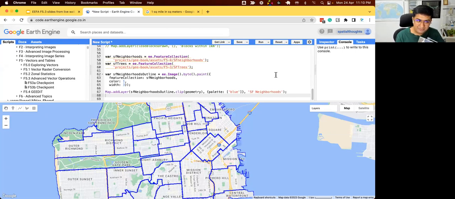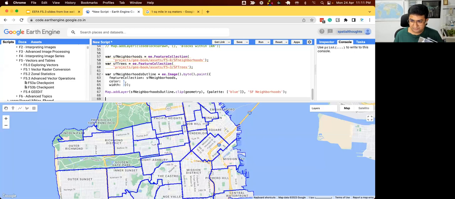A question that often comes up is, what if I want to fill this with a different color? How do I fill this with, say, yellow and outline? Well, you can paint it multiple times. If you look at the docs for feature collection visualization, they have an example where you paint it twice. You paint it with the fill first and then paint it with the edges. So just run two paint functions and you'll get a different color fill and outline. So again, you can use this multiple times. So this is a neighborhood that we visualize.